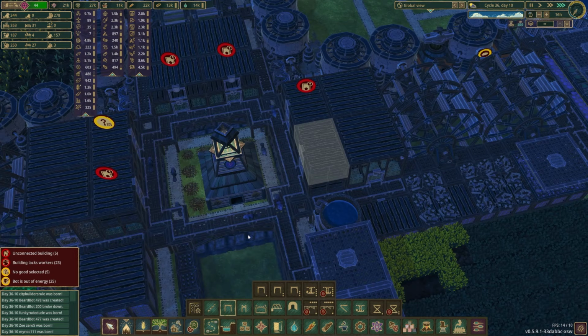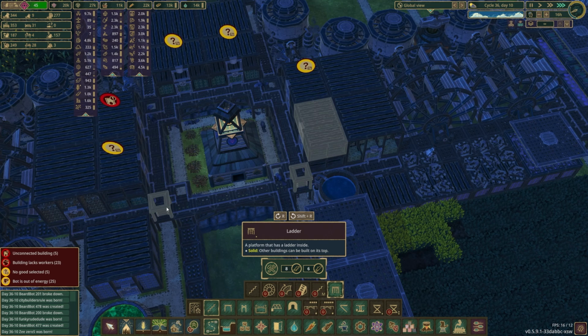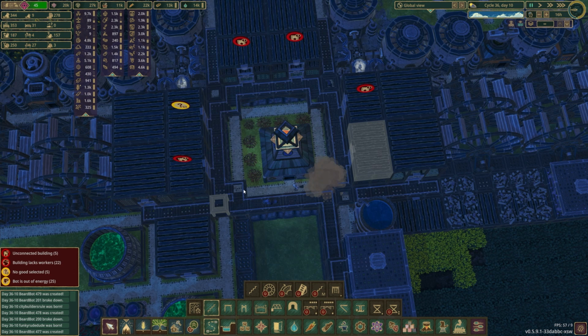What direction did I have the ladders facing? Because these are interconnected, they're going to have to face outside, I think. But I don't have any paths going a specific way. No, you know what? This is exactly why the interior ladder exists. I did not need to do it this way. We can use our brains, friends.